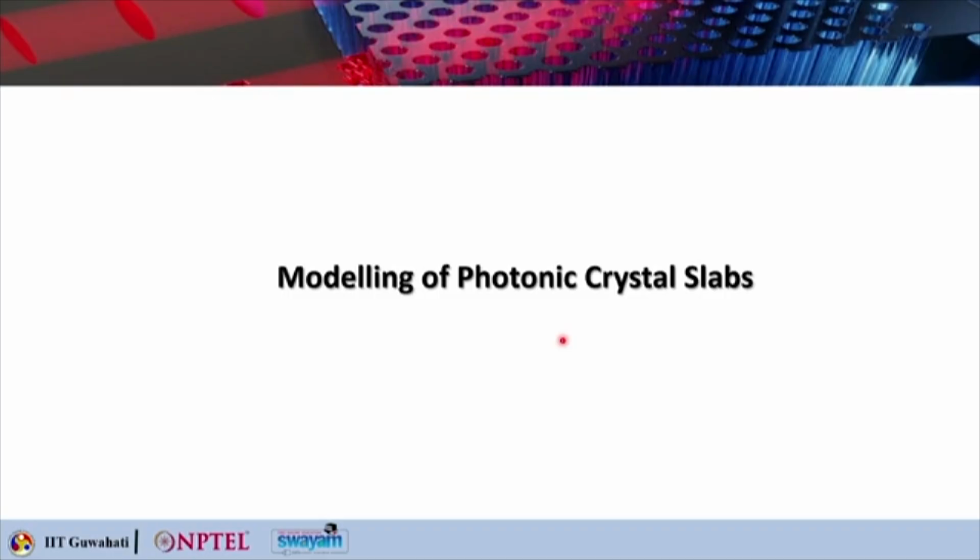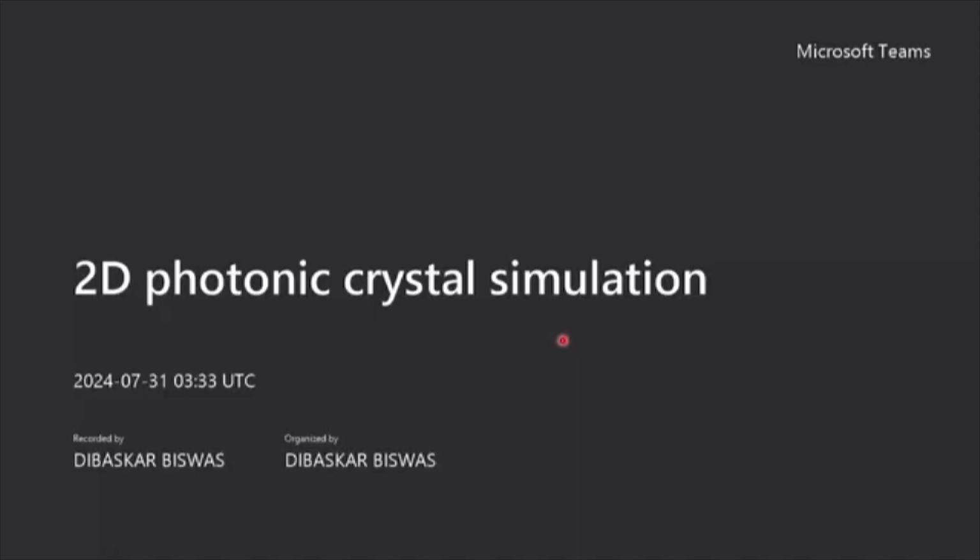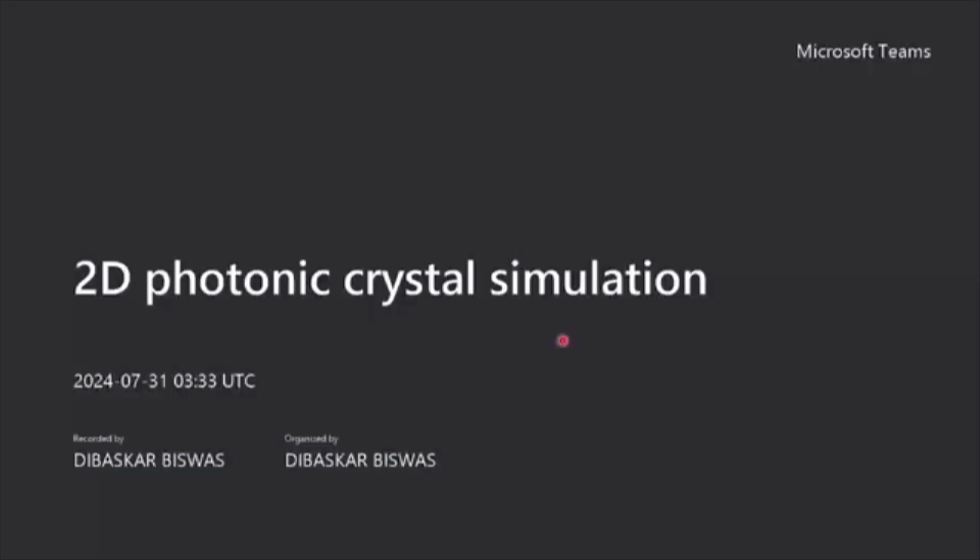So, with that, now we will go into the modeling of these photonic crystal slabs, and right now I will show you a video that has been recorded by the TA for the course, Dibaskar. He will take you through the COMSOL simulation of the photonic crystal slab. We will discuss in detail the two examples of rod and slab photonic crystals, and we will see how introducing a line defect will change the band diagram. All this simulation will be shown here.